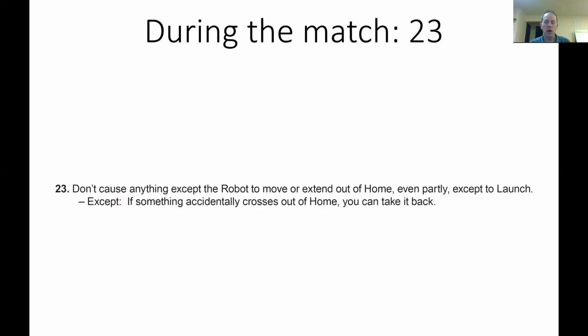During the match, don't cause anything except the robot to move or extend out of home, even partly, except to launch. Except if something accidentally crosses out of home, you can take it back. So if you bump something out of home that you didn't intend to, just bring it back, don't panic. But practice trying to stay within home. You shouldn't be taking advantage of that. It's not an accident if you planned on doing it.